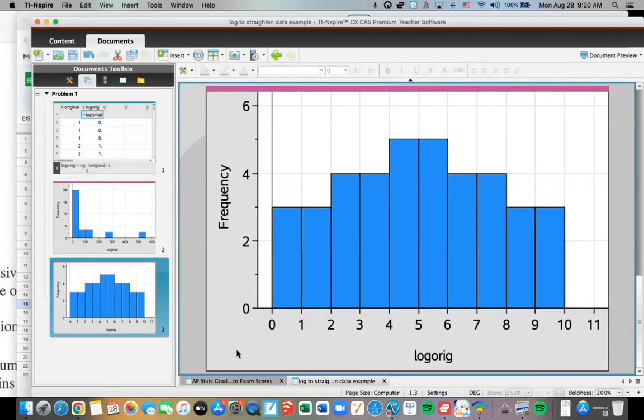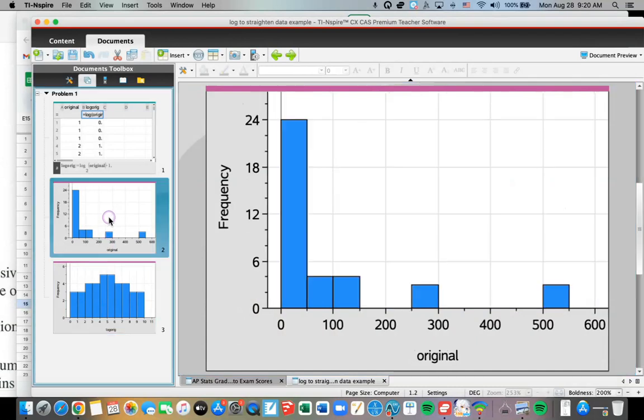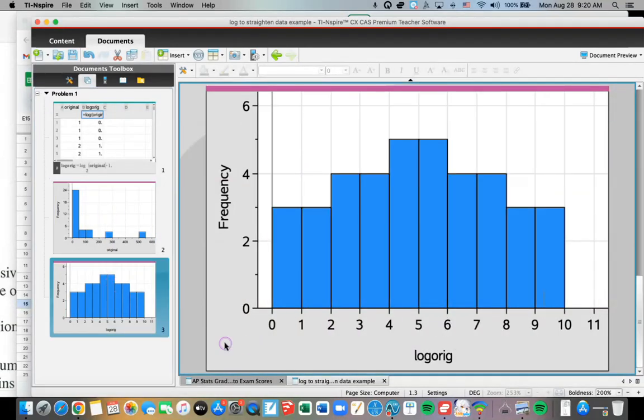When you do the log of them, it ends up transforming the data, and it doesn't always work with logs. Sometimes you have to do other things like do the square root, or maybe you have to square the data or cube the data or 1 divided by the data, right? Do the inverse. There's many ways that you can transform or re-express data. But if you can find the right one, you can change data that's skewed into a normal shape. Why is that useful for us? Well, if you can find a normal shape, you can use a normal model, and then next thing you know, you can use all those tools using z-scores and calculating areas under the normal curve, and that gives you some powerful tools to do inference with.